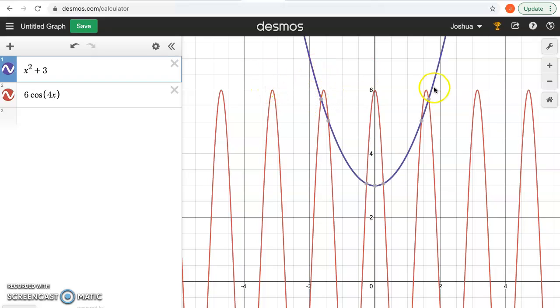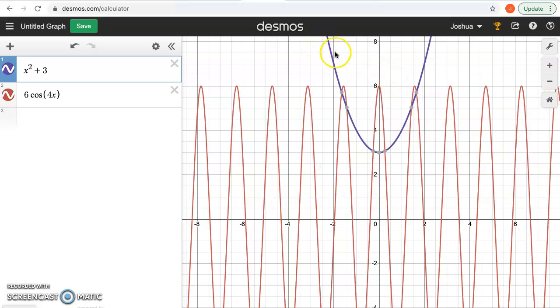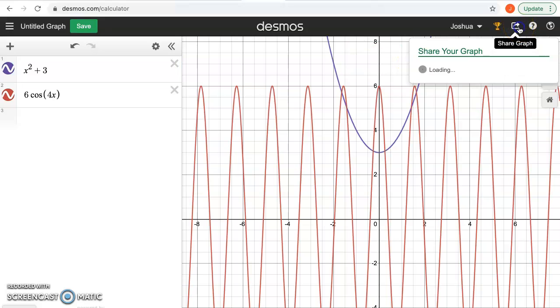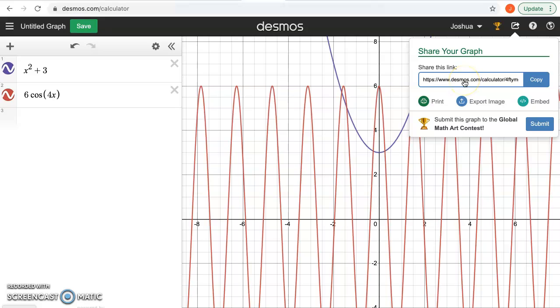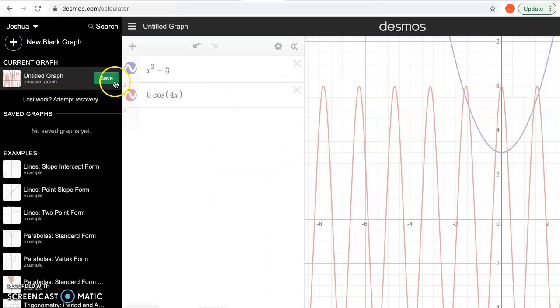But once again, students can use any software on their computer to screenshot this. I use the snip feature on mine. They can share their graphs, create a copy, and they can share it in any format they want as well. And if they have created a free account, they can even save their graphs for future access.